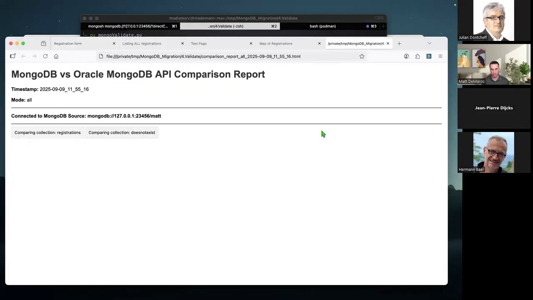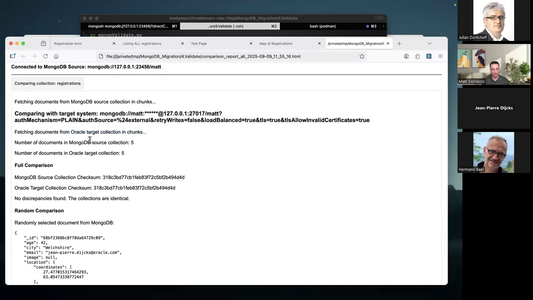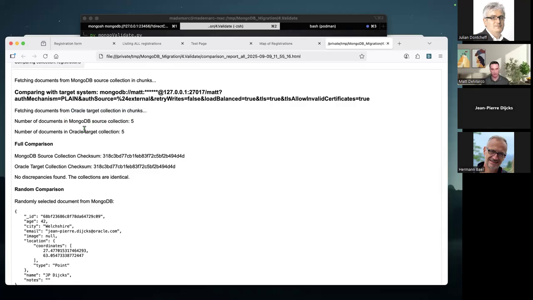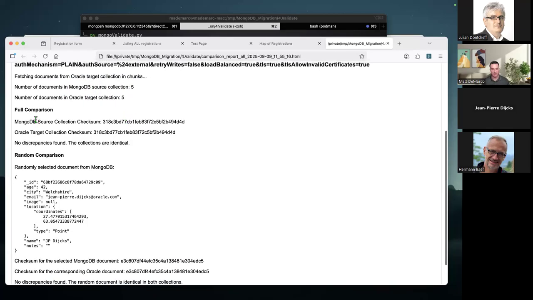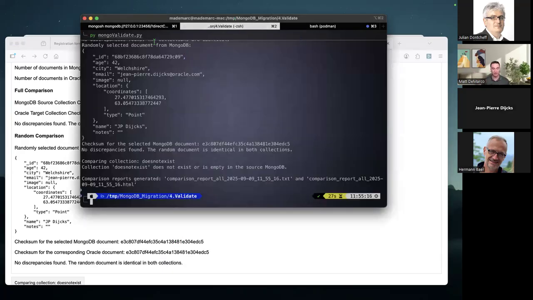And if I just pull up this report, right, you'll see here the number of collections. I have 5 documents in the source Mongo system. I have 5 documents in the Oracle system. The checksum for the Mongo system was this. The checksum, right, the exact same data is present in the Oracle system. And then I just randomly access a document, just a super random query, right? So you can see we're doing JP here. We access that. We check some of that document, what's actually in the document, and we compare that with the associated document inside the Oracle database as well. We have a high degree of confidence that we're ready to switch over.